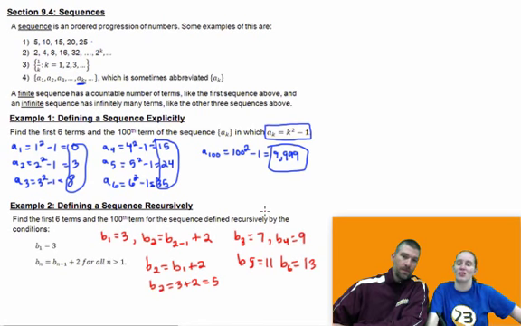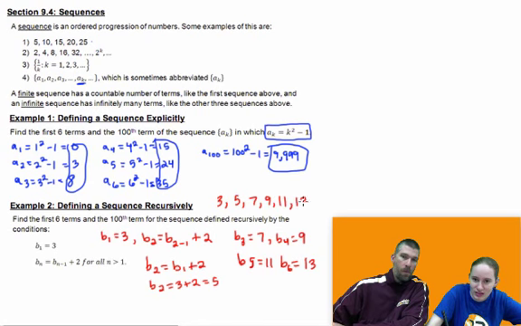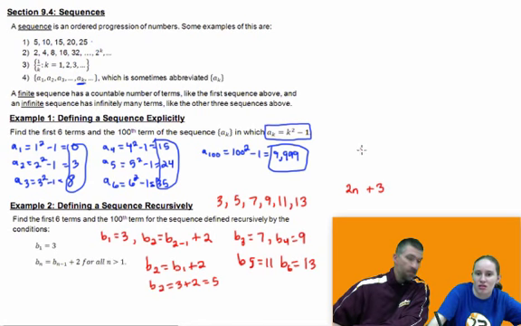Here's the first 6 terms, and so as Mr. Hazelwood pointed out, we don't really want to sit here and do this until you get to the 100th term. There's got to be a better way. Let me just write out what we got here: 3, 5, 7, 9, 11, 13. We've got odd numbers starting with 3. So how could we write an explicit formula for this? We want it to start with 3, but then we're adding 2 every single time. 2n. Let's start with 2n and we can modify as needed.